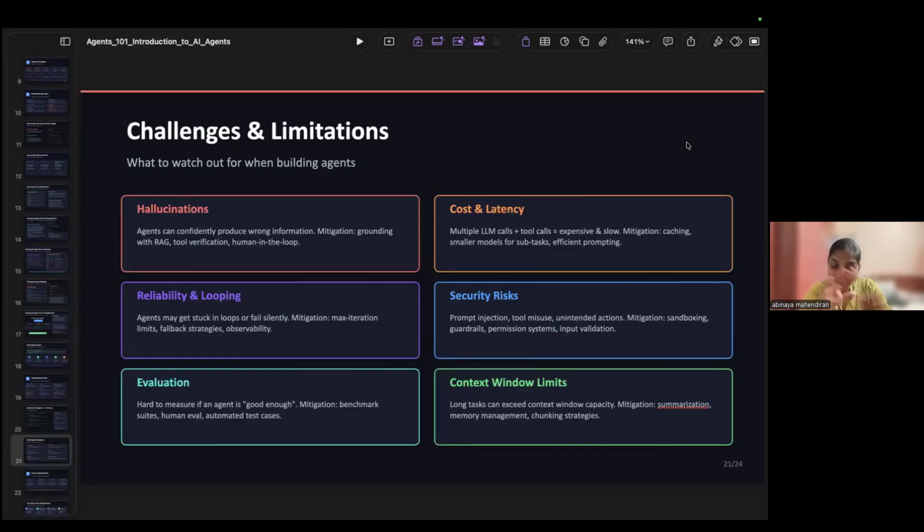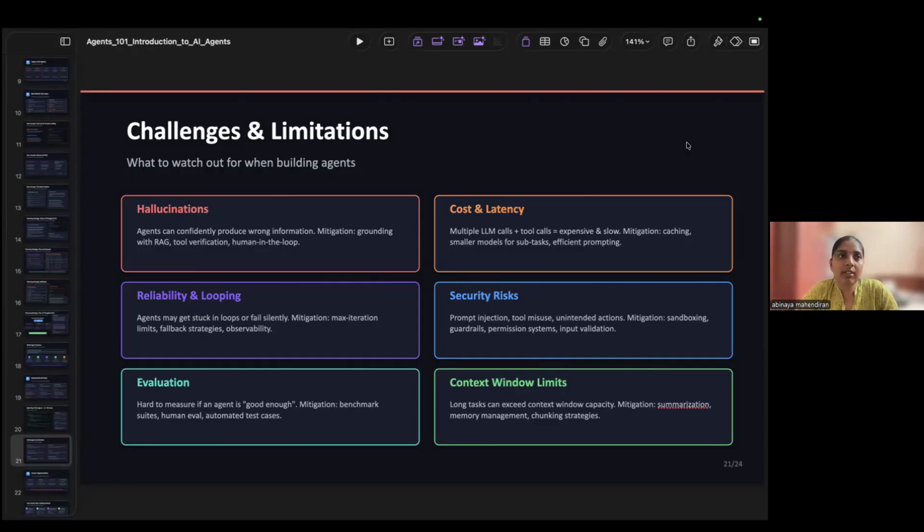Now that we have seen the basics of what an agent is, how to build it and all that, I also want to talk about the limitations, because just because it is doing a lot of stuff a human can do, it is not magical. It always has a lot of limitations, which an LLM has. Because large language models, though they can do a lot of things, come with a list of issues as well, right?